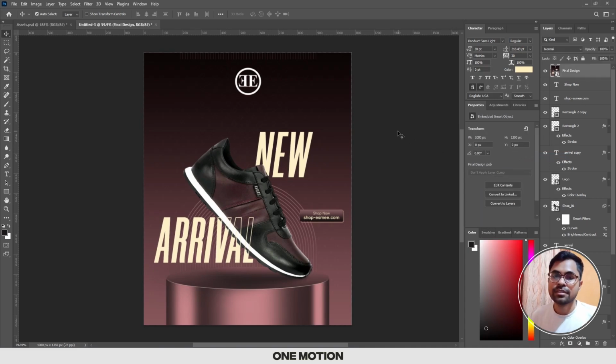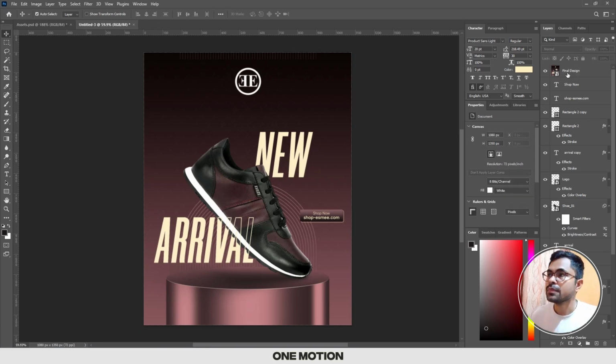Now we will adjust it a little bit. We will do some color corrections on it.